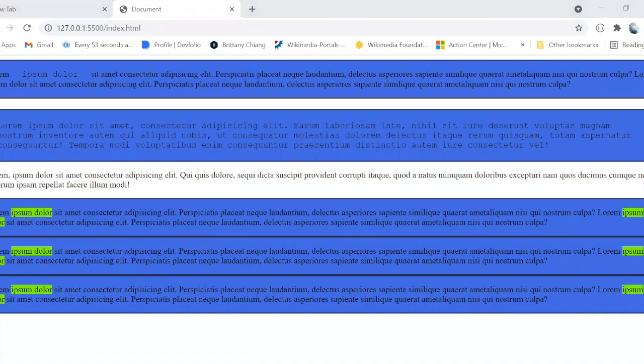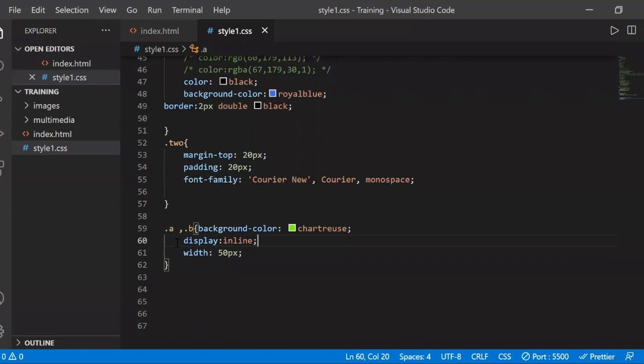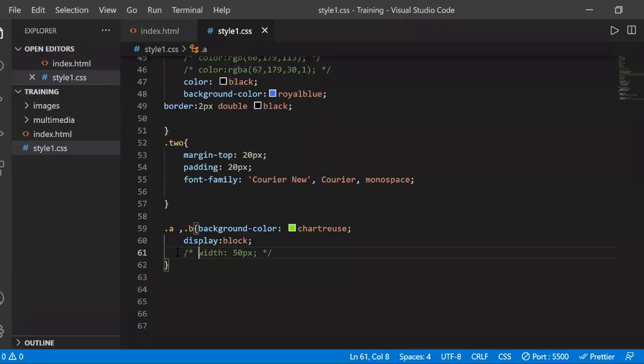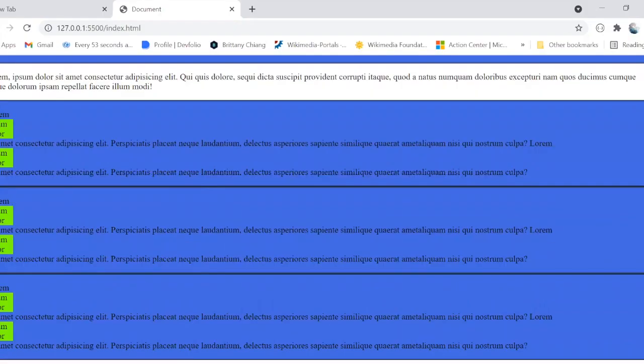So if you have declared display inline, its width cannot be changed. But if you declare it as a block element, or now just comment it off, and now when you are seeing it, it's taking the full width, and now when you just comment, now you see it's taking the width being provided to it.